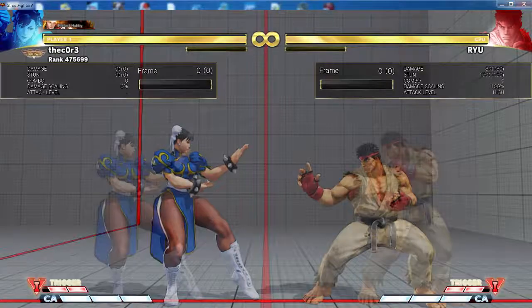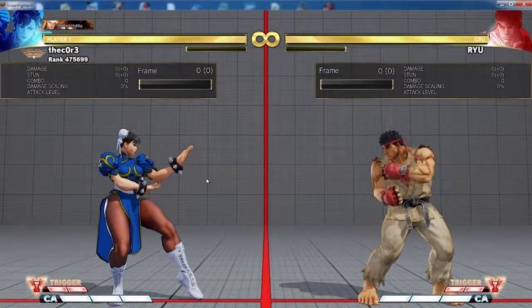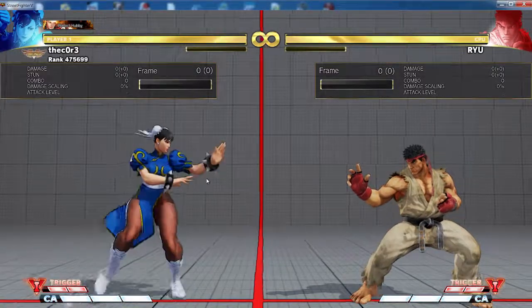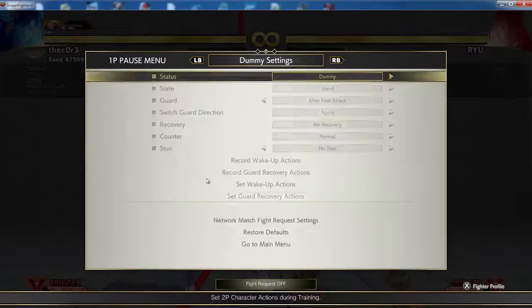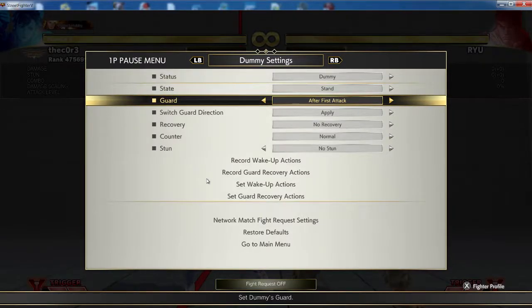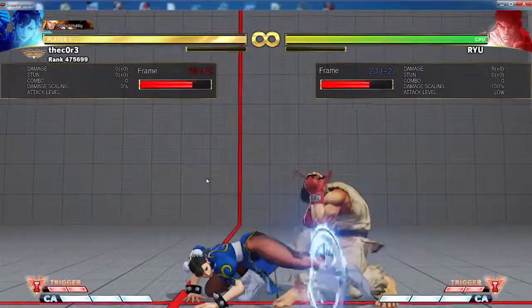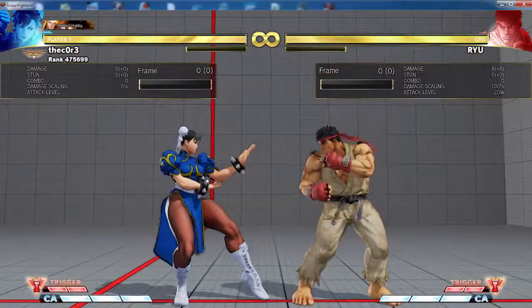Low attacks can often vary and may require you or your opponent to block in the crouching position. So let me just show you something right here. What I'm going to do is put on the dummy, have him guard everything, and then try to hit him with a low attack. And if you notice, he's basically getting in the crouching position to block.